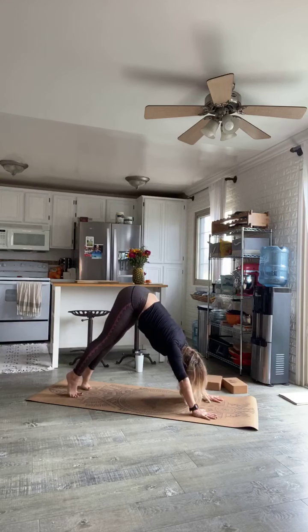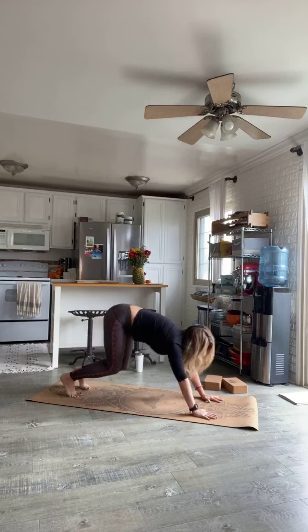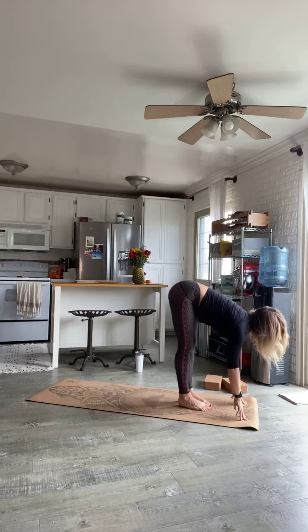Inhale, lift up high onto the toes, look forward. Exhale, bend your knees, and you can step or jump forward. Big toes touching, heels spaced. Inhale, flat back. Exhale, let it go.